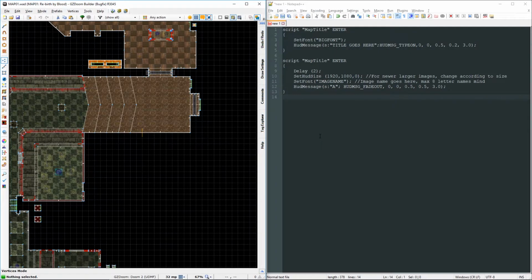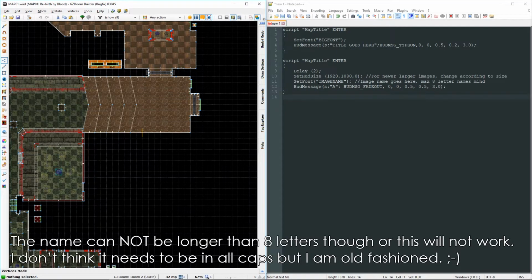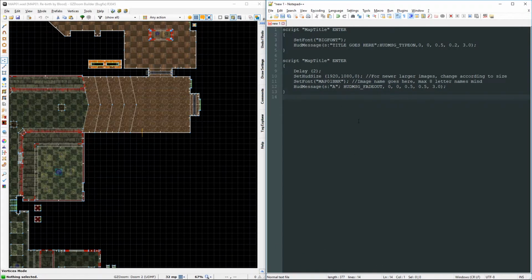Now, to add an image, you have to add the image you want to the graphic folder through Slade as you add everything. It doesn't have to be transparent, but I have chosen it to be so. Image name goes here. I have the image of my name, just the name, no extensions. SetHudSize: my image is fairly large and it will fill the screen, so I have set it to the size it is rather than my normal screen resolution, so it will fit. Still pretty large, but I made it that way. You'll see.